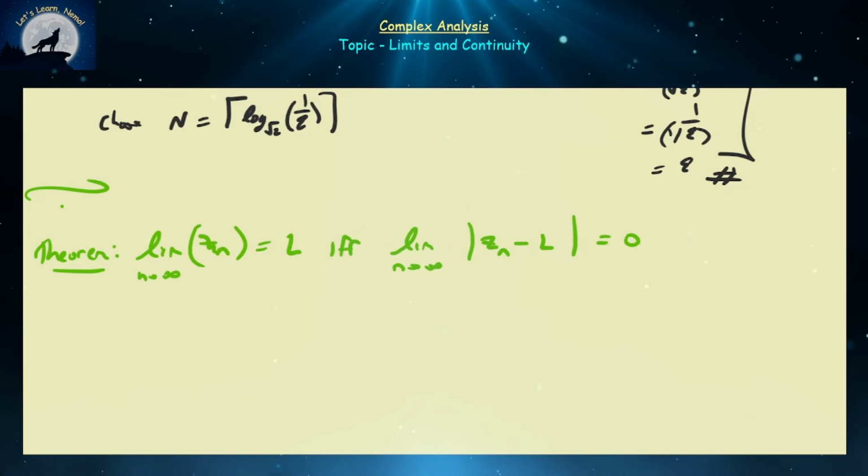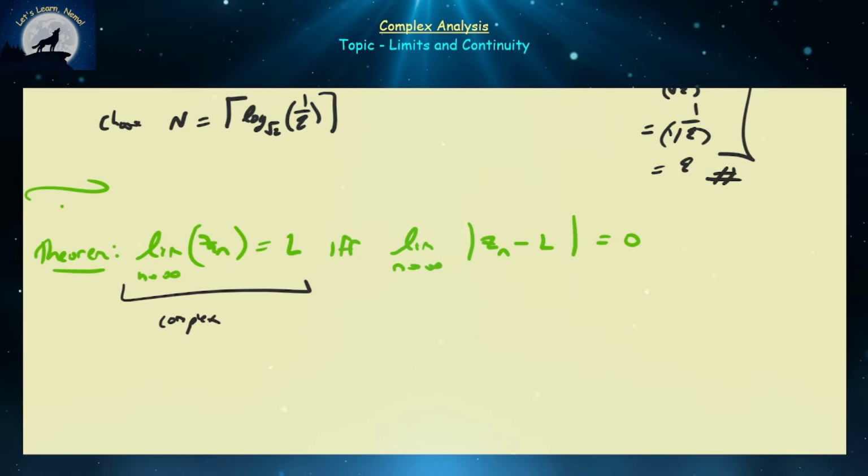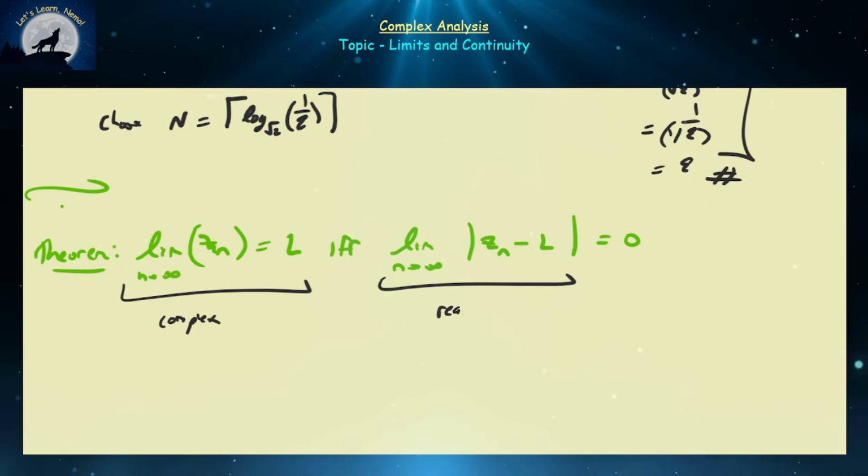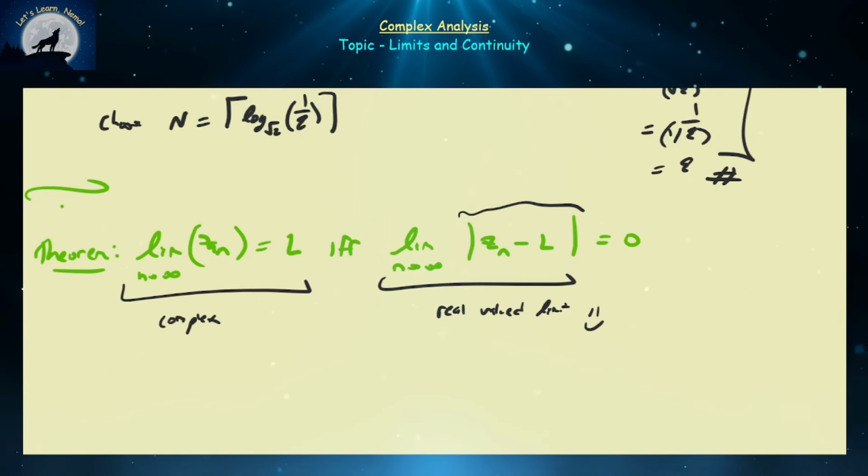It's very important to note that this is a complex limit, so this is in the realm of the complex plane, and this is just a real valued limit. So if you know any tricks from the real analysis world, you can use all of those on this particular expression, but keep in mind, this is by definition the definition of a complex limit, provided that you can show that this is less than epsilon. And keep in mind, if epsilon is greater than 0, then obviously 0 will be less than whatever epsilon you choose.